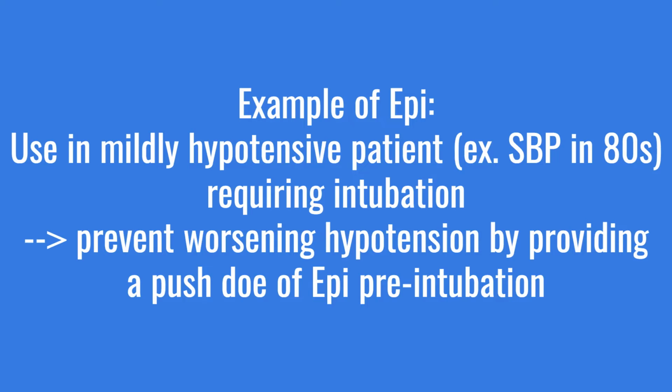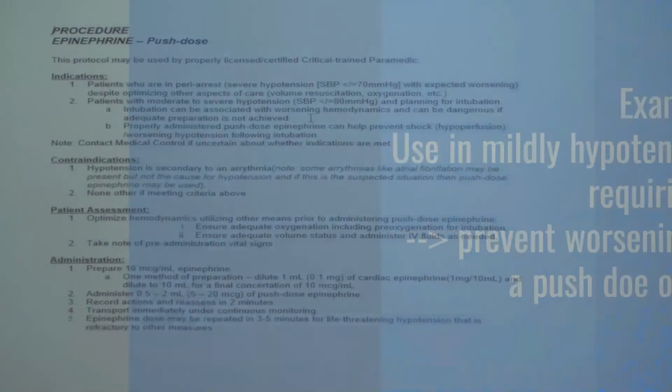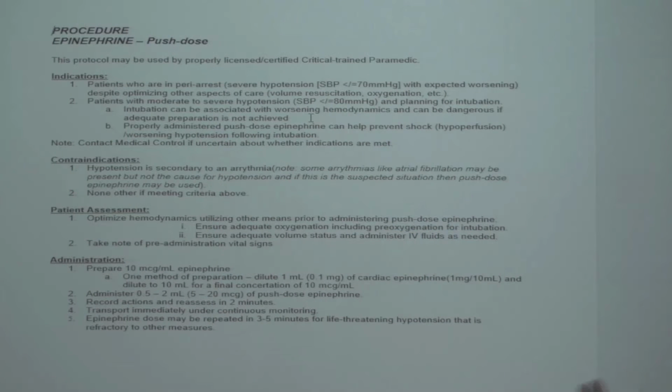But I also anticipate, because one of the things we talk about with airway during our timeout is anticipated complications or challenges. And I anticipate the blood pressure is going to get lower, so let's give a push dose of epi now, okay? You have that push dose ready to go, right? Even if you're not going to give it, you have it ready to go. That's the other step, right?